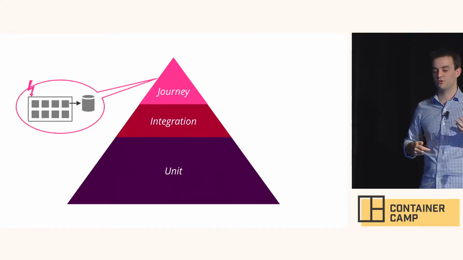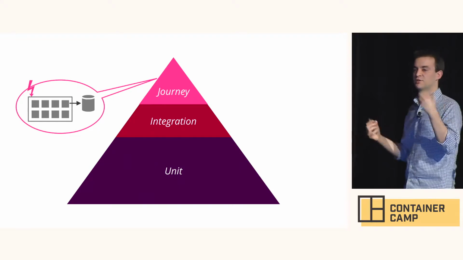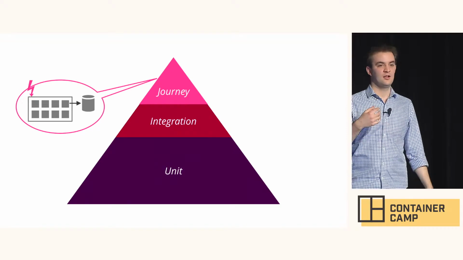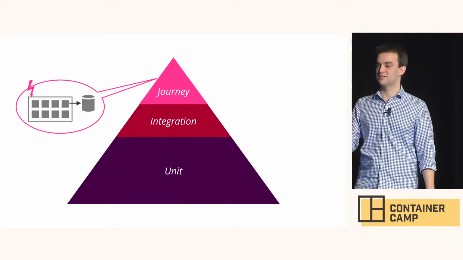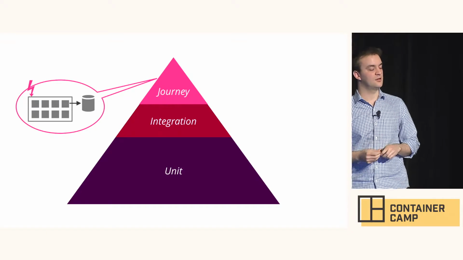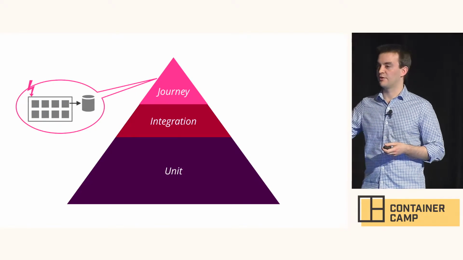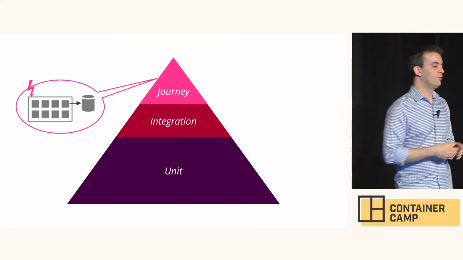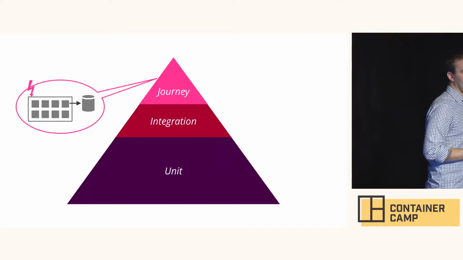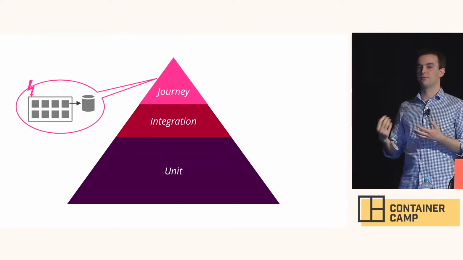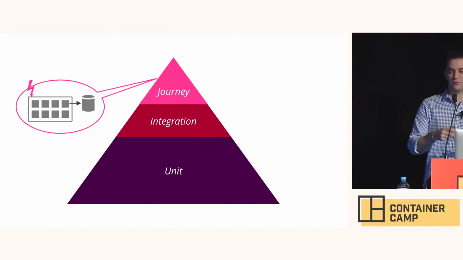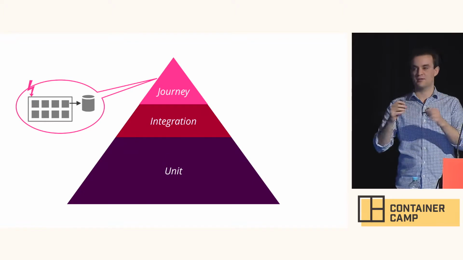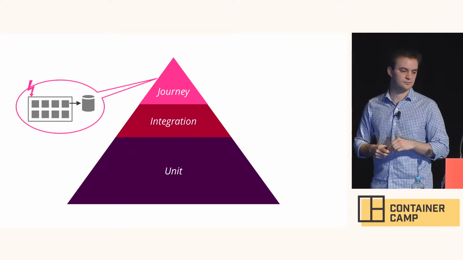The next kind of test that I like to do are journey tests. This is where you're spinning up the application and testing it from the outside, treating it as a black box. So going back to our example from before where we're providing an API, spinning up the API and hitting it with HTTP requests and testing that it works together in completeness. It's then hitting other dependencies, so it might be hitting a real database or a fake database or a downstream service, and we'll see an example of this in a second. If you're using a UI, by the way, some people would call this functional testing, and teams have used this approach in batect to do headless browser testing where they spin up a browser and simulate clicks with Selenium and those kinds of things.